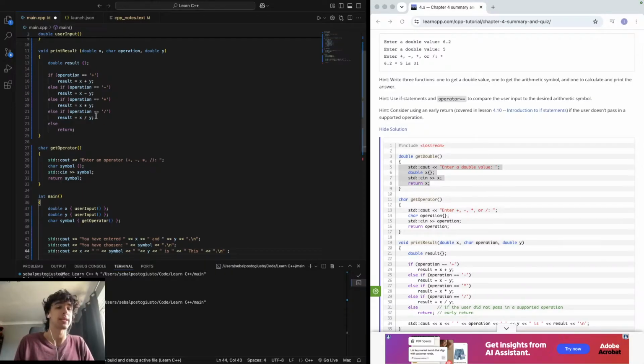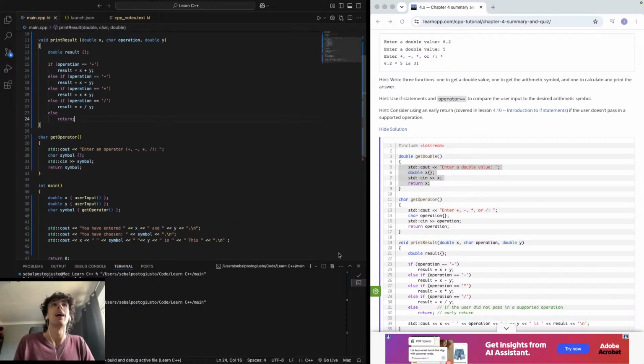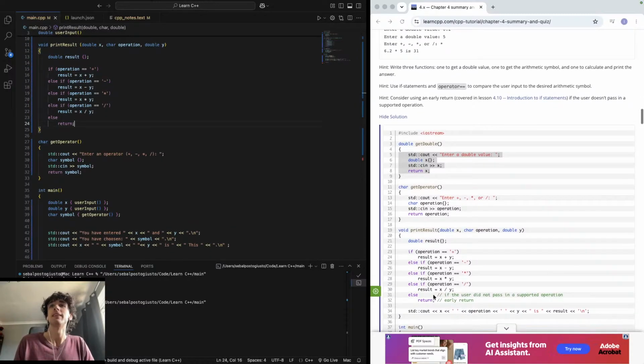And again, it comes back to this pesky void print result. I simply did not include this. But then we still need to call get operator. Sorry, print result in our main.